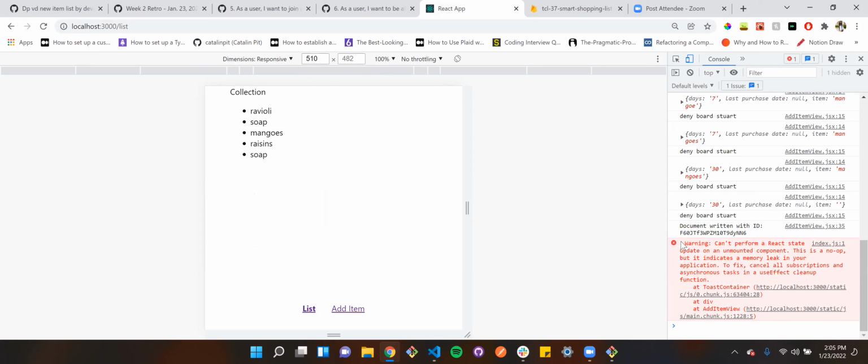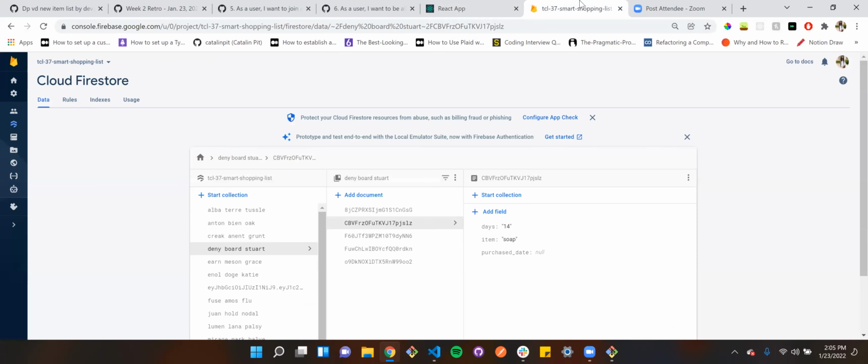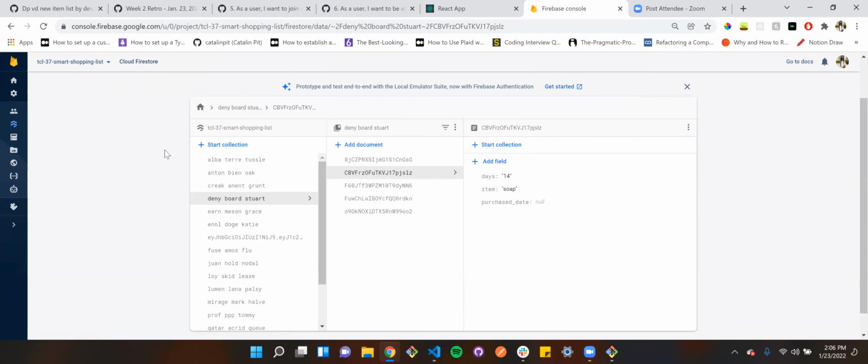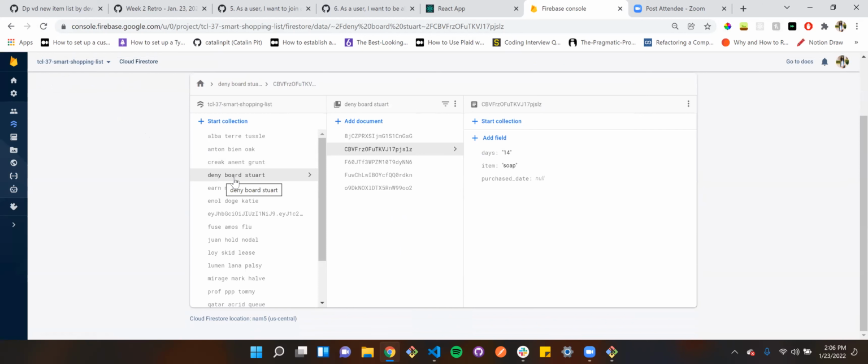Oh, and there's an error. I don't know what that is. But yeah, that's basically it. And then you should be able to see it over here in Firestore. We got the idea from Tanner to name each collection the name of the token. So I think this one's mine. So then mangoes should show up. Yeah, this right here. I thought this was a really nice idea, organizing it like this. And yeah, that's it.